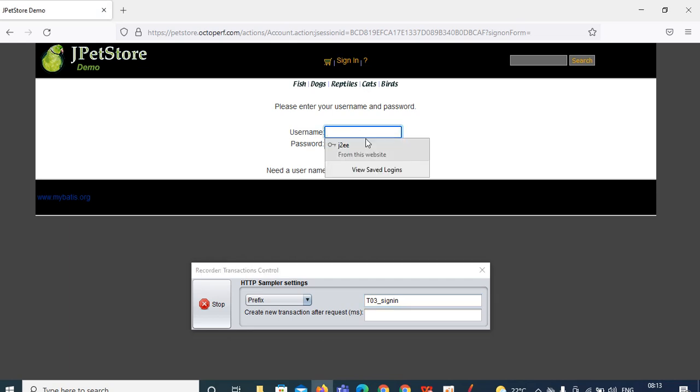Here you are entering a username and password. How are you entering them? Using the keyboard. So for J2EE you can parameterize, and the password also you are entering using your keyboard, J2EE, that also you can parameterize. Now I'm going to click on the login. Here you are not giving input, just doing a clicking operation on the login. The username and password you have entered manually, so these two you can parameterize.